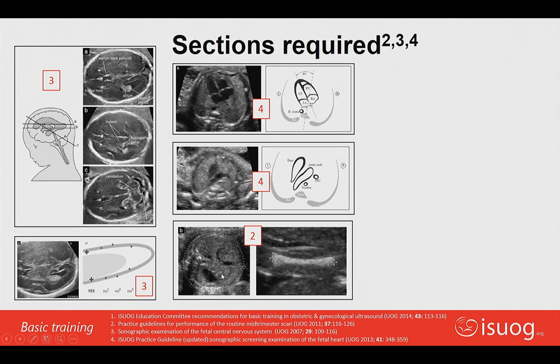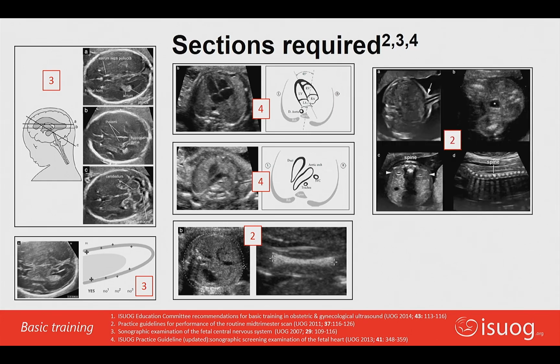I think everybody measures in the same place and measures it in the same way. And the femur length, again, is a fairly standard measurement. It depends a little bit on whether you have the femur horizontal to the probe or at a slight angle, but these are the measurements that ISUOG recommend, I beg your pardon. The anatomy, again, is addressed in the routine examination.